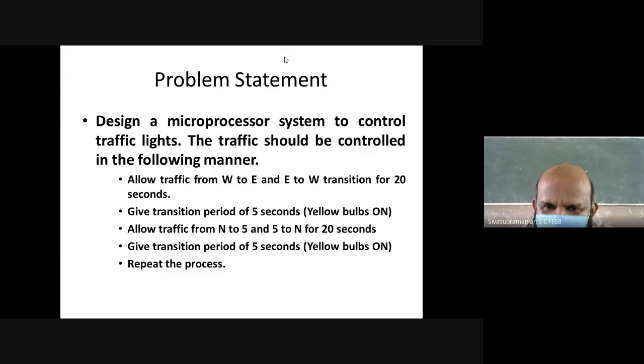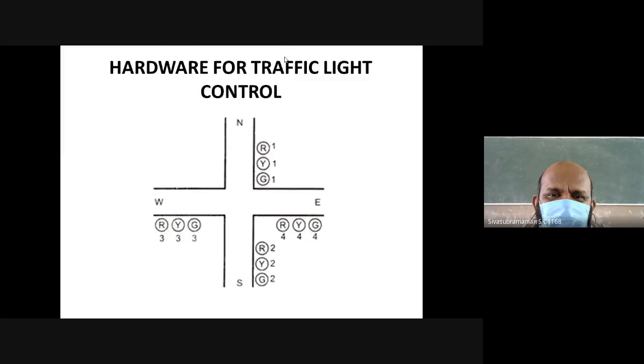For a problem statement like this, this is a schematic of a traffic light, where we have all the 4 directions available to us: north, south, east, and west. And our statement was initially to let the signal go from east to west and west to east, right? It's not going something like this, no crossing of west to north and west to south. It is only straight traffic from west to east and east to west, then north to south and south to north. Okay, don't think logically, think on this problem statement.